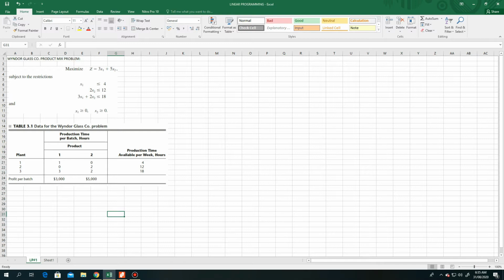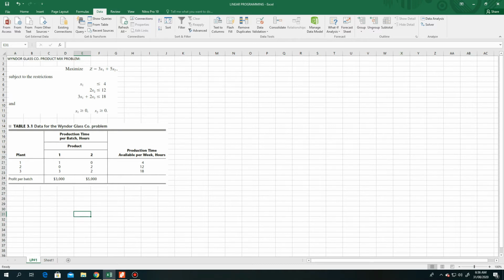So last discussion, we solved a linear programming maximization problem manually. Now we have here on your screen the mathematical model of that problem. It was first a worded problem, then we transformed it into a mathematical model, like you see at the top of the screen. Below that is the tabular form. Now we convert the mathematical model into tabular form. From the tabular form, we will construct an Excel sheet containing this information, and then solve this using the data analysis solver add-in.